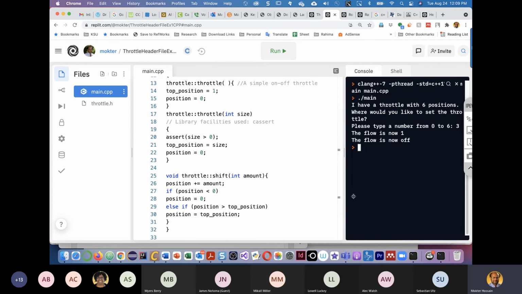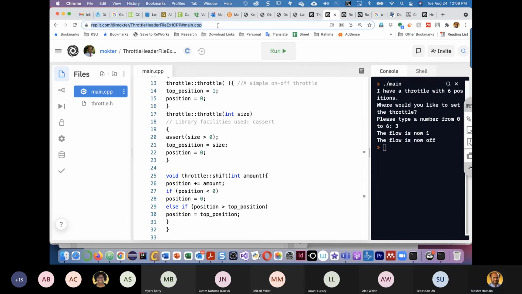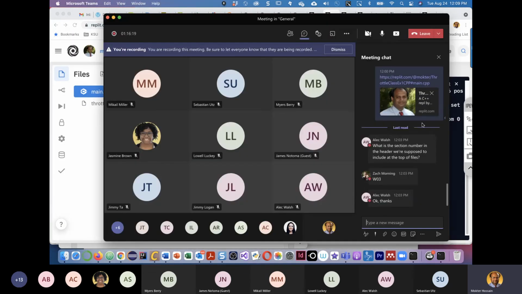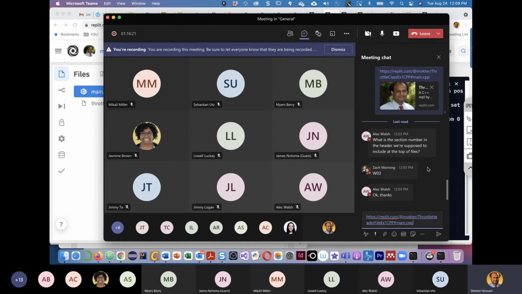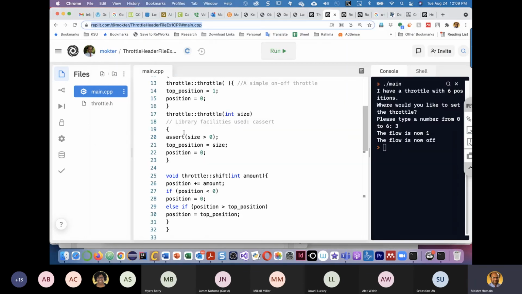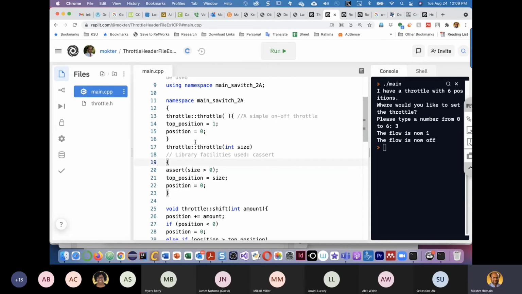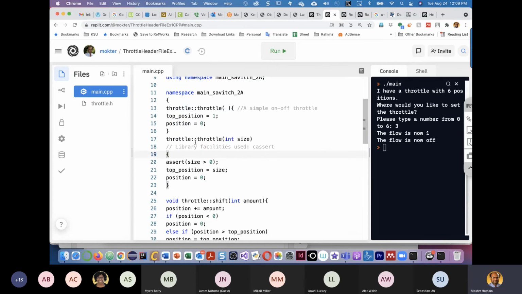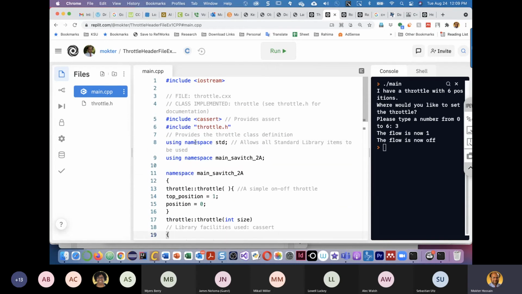Now, I'm sharing this code with you. Also please copy this program into your account, save it in your account, and play with this program.